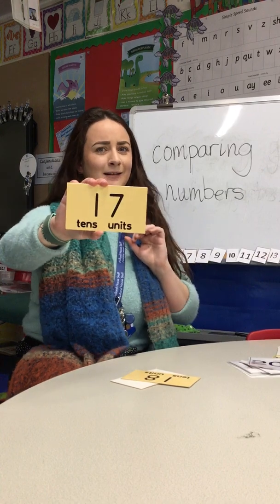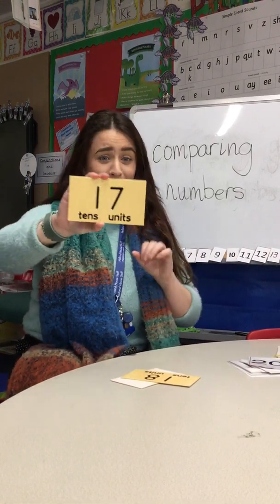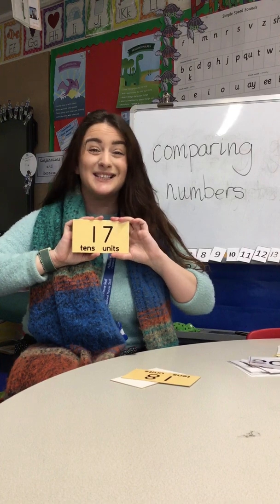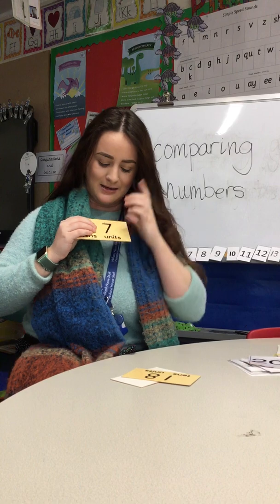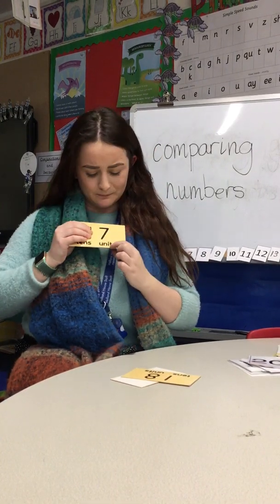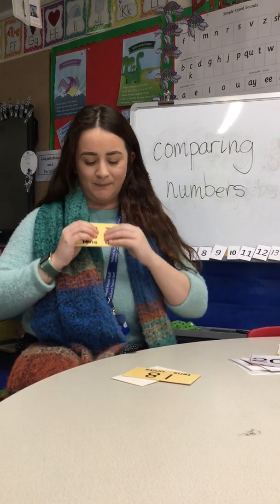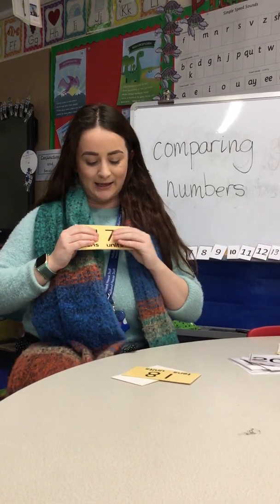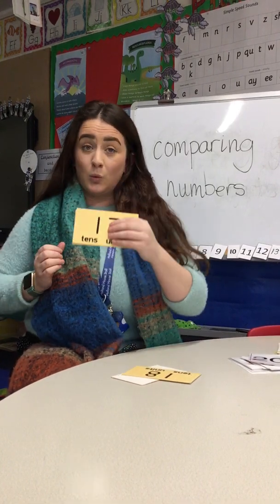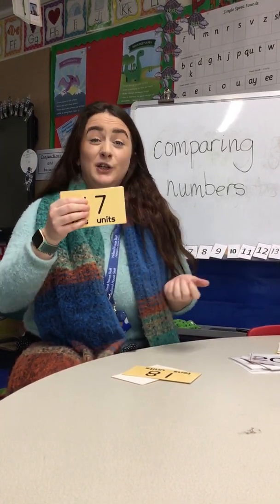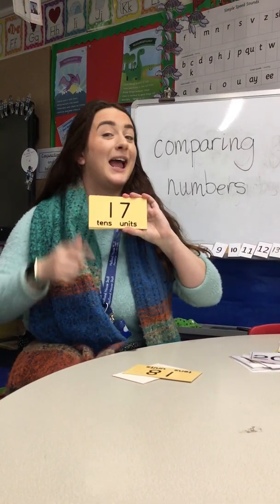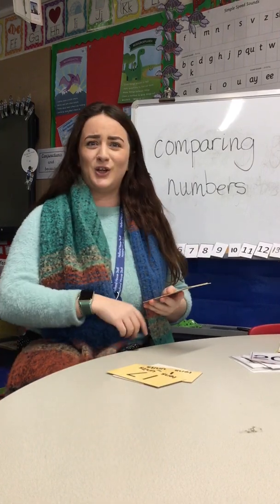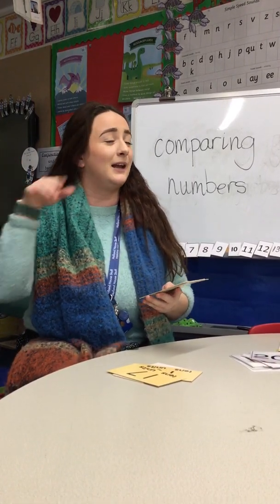This number is, well done, you're right, this teen number is 17. That has 1 10 and 7 units this time. Units is another way of saying ones. So if we change that language a bit, we can say 1 10 and 7 ones. 1 10 and 7 units. Units and ones mean the same thing. 1 10 and 7 units makes 17. Superstars, give yourself a fantastic.